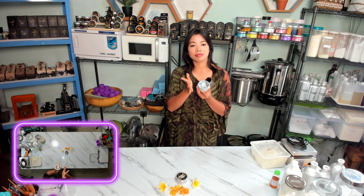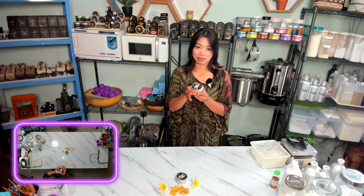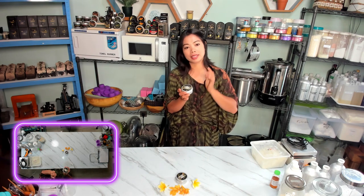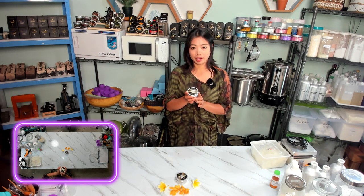Where the beauty of Bali inspires us every day. And our bar has pure, easy to understand ingredients. It's pure goodness for your hair.